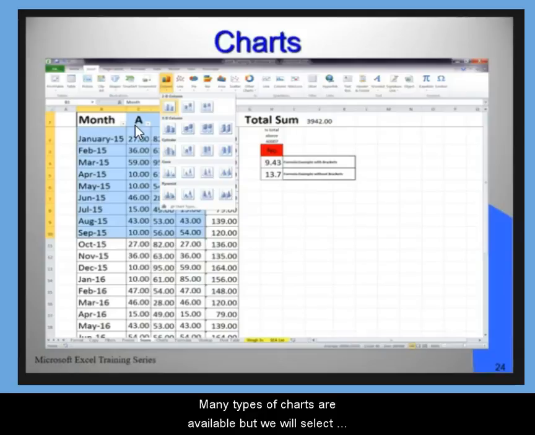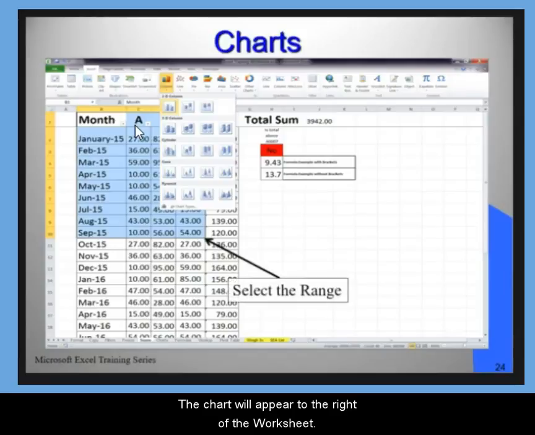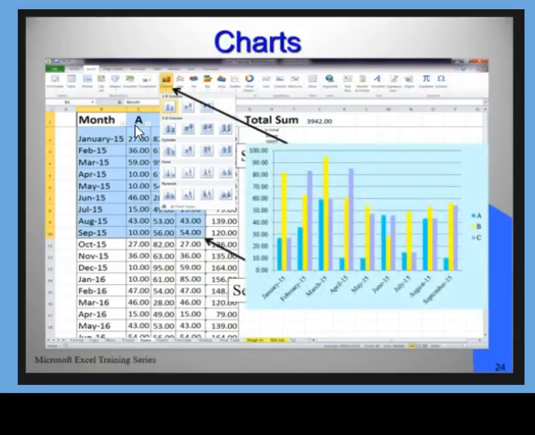And of course, you can get fancy and go to cylinders or cones or pyramids, and you can do all kinds of cutesy things. But to make something at least representing of data as best as possible, just stick with the 2D column chart. So the very first one, 90% of the time, that's what you're going to use. So again, just select the data, go to column in that very first chart, and the chart appears. Just that quick and easy.